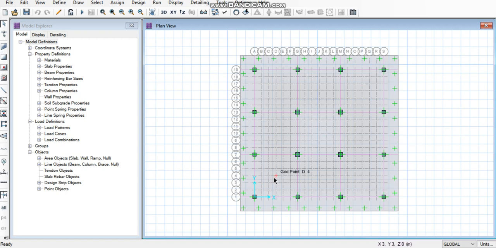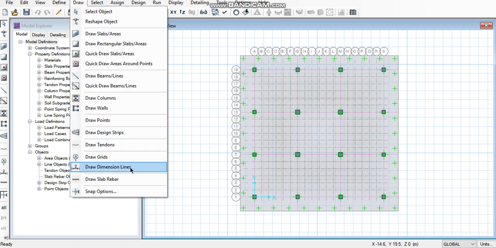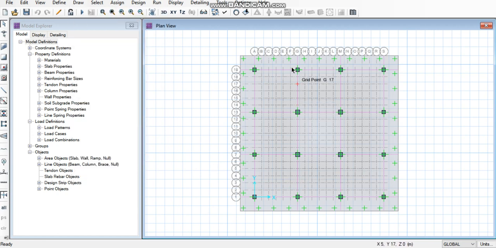We have to give their dead and live loads, and then we also have to give material for footing, rebar material, and also for strips, which we have drawn from the center of the columns horizontally and also vertically. We draw the strips from draw design strips in both horizontal and vertical directions and also give their materials.